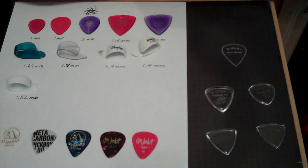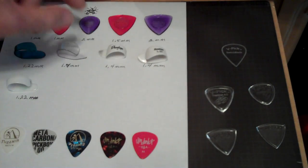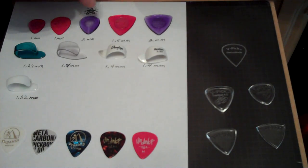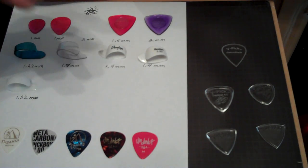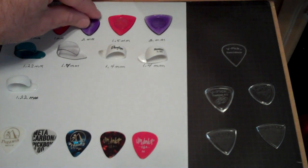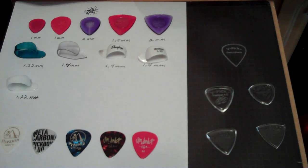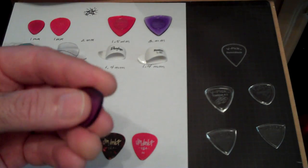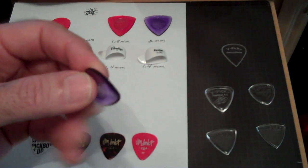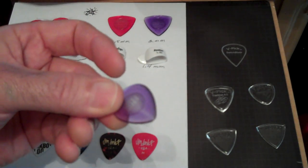But that's my point, these are all the stubby picks up here, and I don't know if I wrote down the millimeters. Probably can't see it, but this is 1 millimeter, 1 millimeter, 2, 1.5, and 2. These are all made out of Lexan, and I'm sure they're molded. They're not buffed or anything. They just come out of the mold like that. This one with the star on it is the 2mm Dunlop Stubby Lexan. That's my number one choice. The tip lasts long, it's very fast, and it has a better tone than any of the other picks.